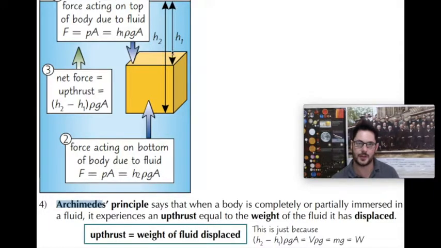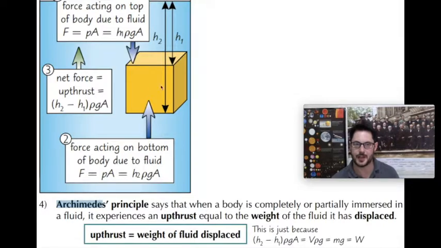Here we can just briefly explain why there is a difference there. We know that H1 is the depth of the liquid, and we know that rho g h gives us the pressure, times the area of the surface gives us the force applied on that surface. Here we've got H2 according to the depth that the object is at. The second surface is at a greater depth, so there's a difference in force there. The net resultant force is going to be upwards. That is the upthrust.